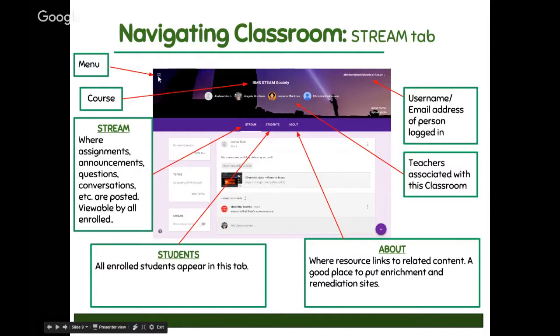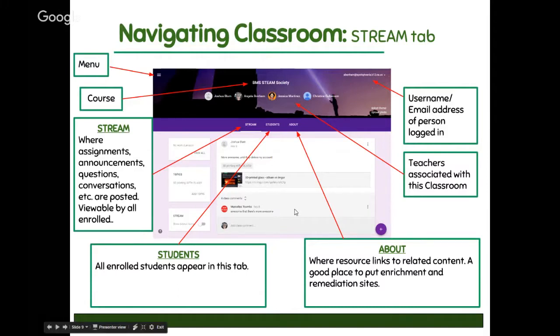Over here on the left, we see those menu lines again, the title of the course, and there are 3 specific areas that we're going to talk about in more detail. This button is a stream, will take you to the stream. This is actually what we're looking at now. This area along the bottom is the classroom stream.